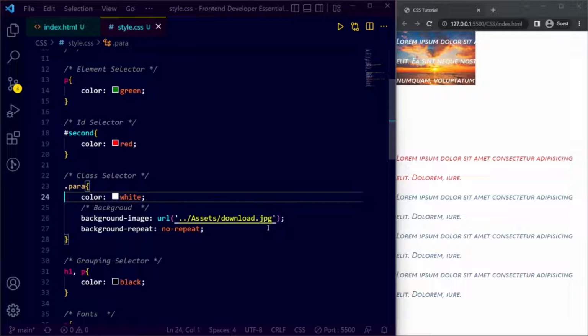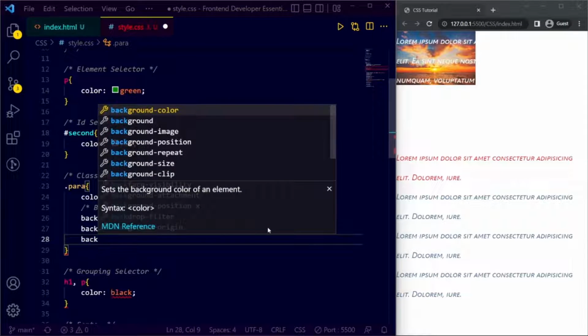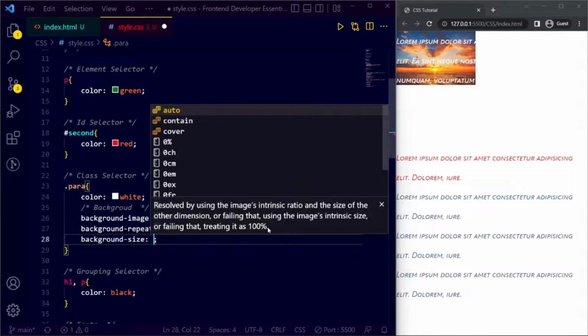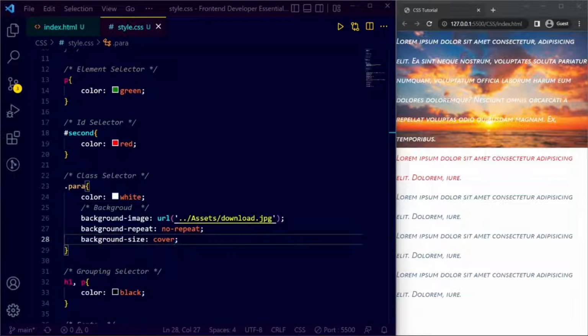So now what I can do is change its background size. You can see, there are different types of background size. I have contain, and in contain, all the content, all the image will be shown. And if I write cover, then the image may be cropped, but it will be stretched to the whole HTML element.